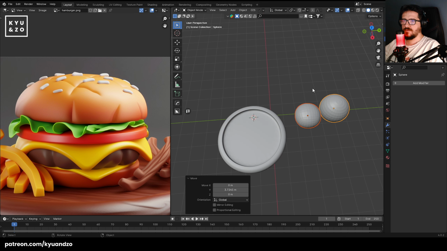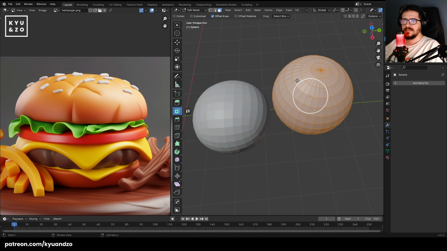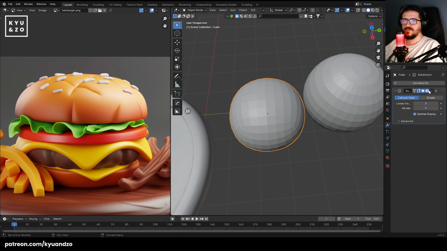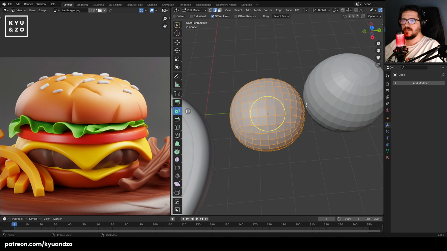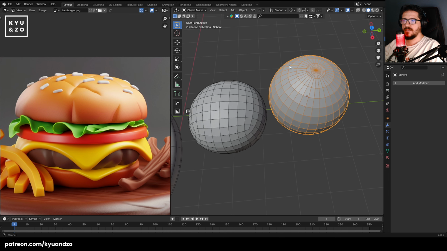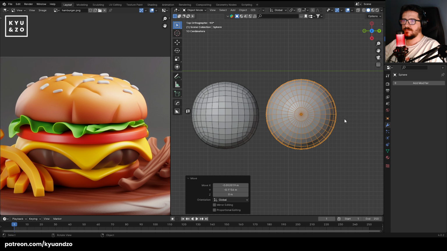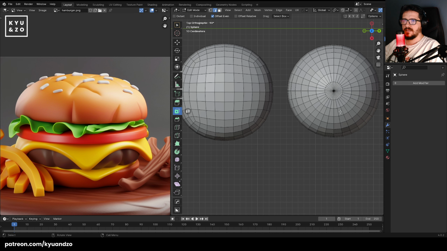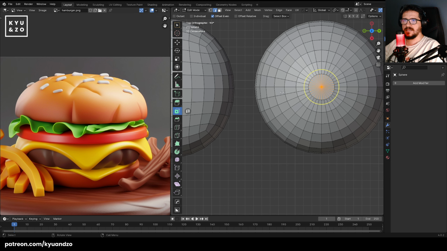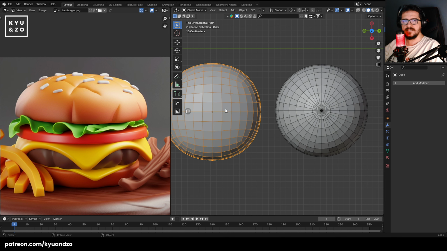Let me show the reason. Topology is these faces and these edges, okay? It's called topology. And now look at this. I'm gonna apply that and turn on the wireframe. Both of these are, you know, spheres, but look at this. It has something like that in the center, and it has this in the center.